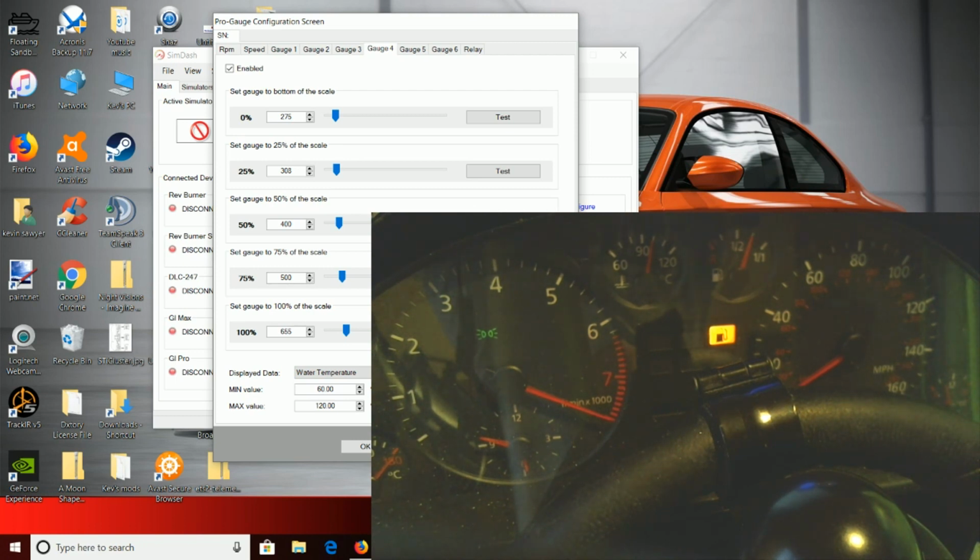So at 50%, it's roughly dropping down to 90, but it does take a little time. 25%, and then you can again look at the values, guys, if you need to. Pause at any time if you need to as well, and then 0%. And then gauge 5 is our fuel level. Same thing applies with this. As you can see, the fuel level was the same as the oil pressure and the water temperature, I think it was. They're reversed. A lot of people have had problems with this and couldn't get theirs to work. Now look at mine.